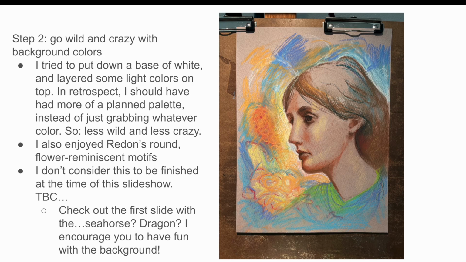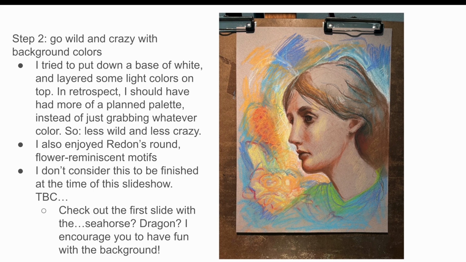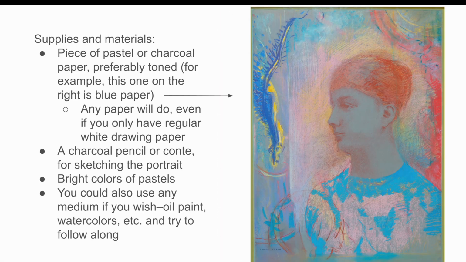All right, and step 2 continued. Here are some of my thoughts I'm going to share with you after I did this. All right, so I started with a layer of some white around the face and layered some light colors on top. So in retrospect, I would have used more of a planned out palette instead of grabbing every whatever color that struck me. All right, so I think that if you have all of these colors, it can be a little chaotic.